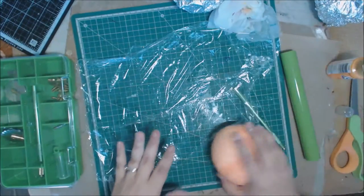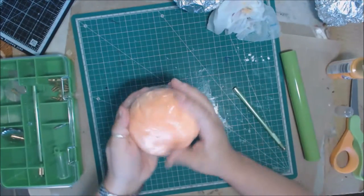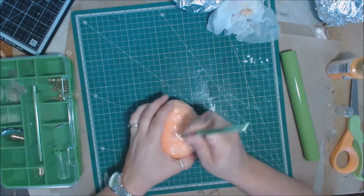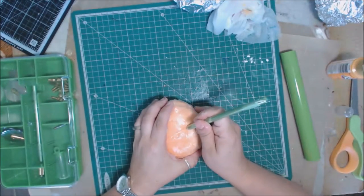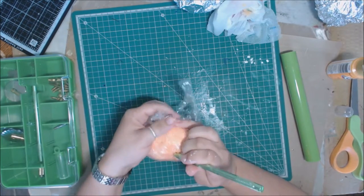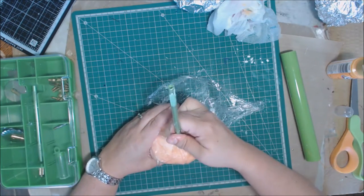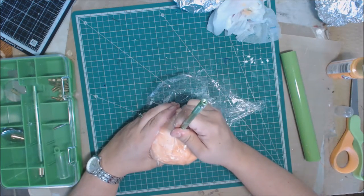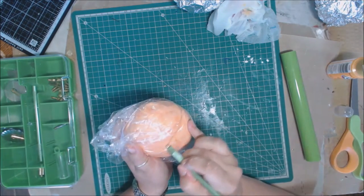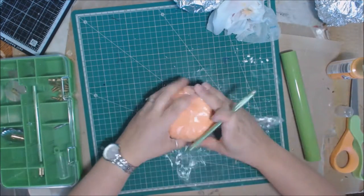What I have now is some plastic wrap and I'm going to wrap my pumpkin — mostly because I don't want my tool to stick onto the clay, and I want to create all the grooves for the pumpkin marks because pumpkins have little grooves. So now I can go in here and mark — I'm not pulling on the clay, I'm just making my pumpkin grooves right out from the bottom. I'm just using a tool with a ball point on the end. I want some nice big grooves because this is not a tiny pumpkin, so you can use a little bit of a bigger tool.